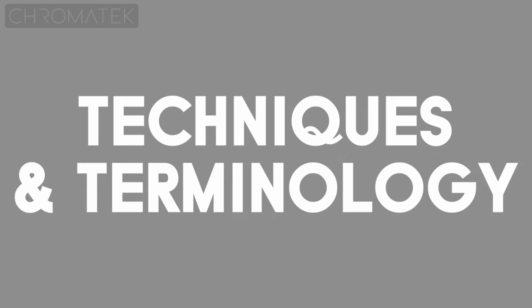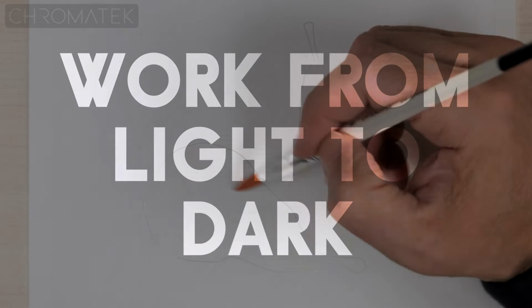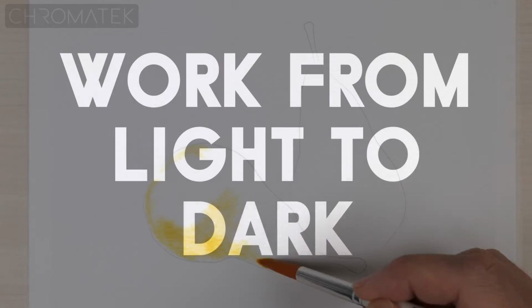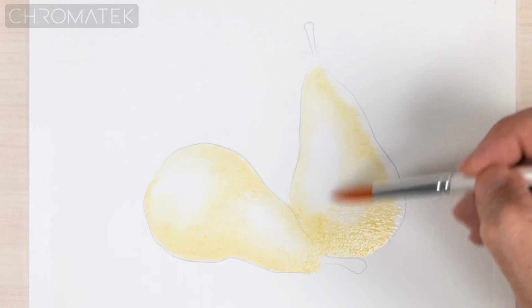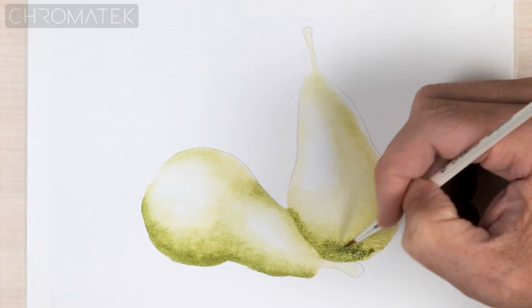Let's explore some of the basic techniques and terminology. This is not an exhaustive list, but it's a great place to start. We're going to be practicing and using all of these techniques in this course, so don't get too caught up in trying to remember all of them right now. Generally speaking, you'll be working from light to dark. The paper provides the white or highlight areas, and the paint provides the shadows and colours.